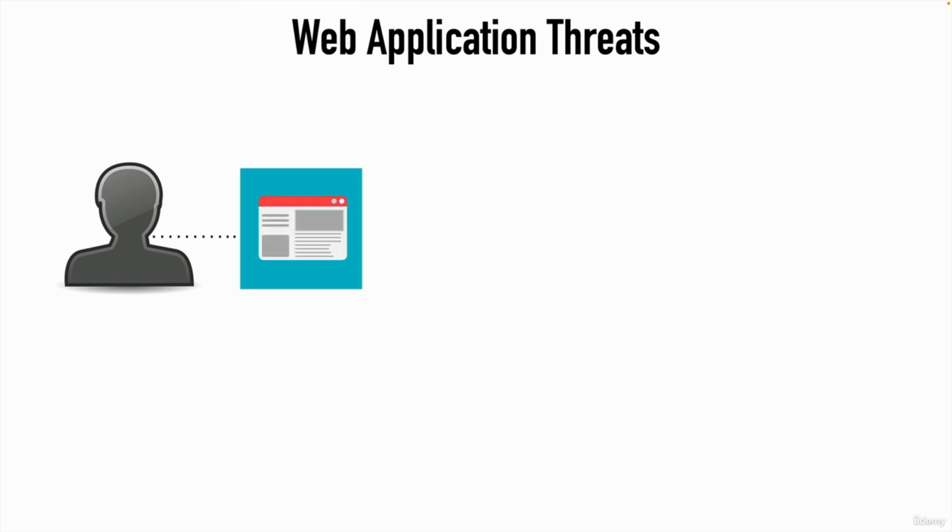Let's say we have a user who is accessing maybe a login form of some sort in their browser. This could be a login to a particular website, or they could also just be performing general browsing without the need for logging in. In other words, maybe they're just visiting a typical public website. These resources are available commonly over the public internet, so users can access this web application from anywhere. We also call this the front end, or the GUI, the graphical user interface. And this is what the user actually interacts with or sees. That is coded in languages like HTML or CSS as a couple of examples.